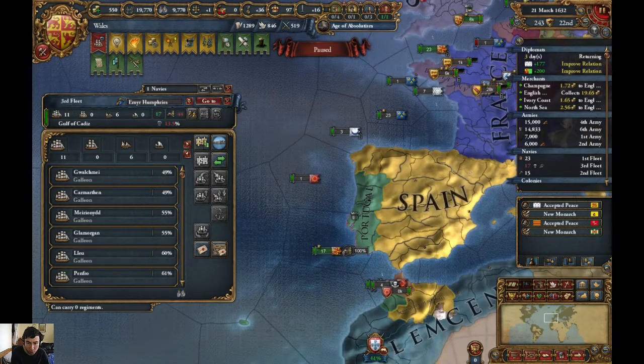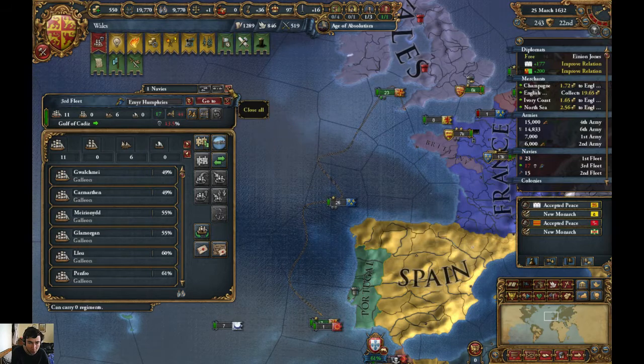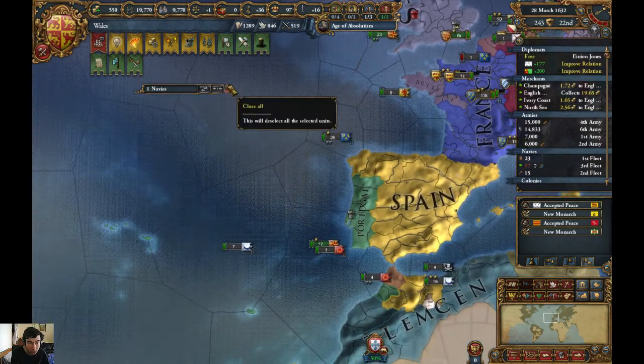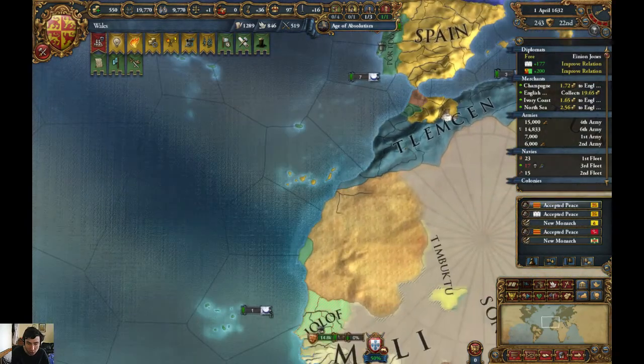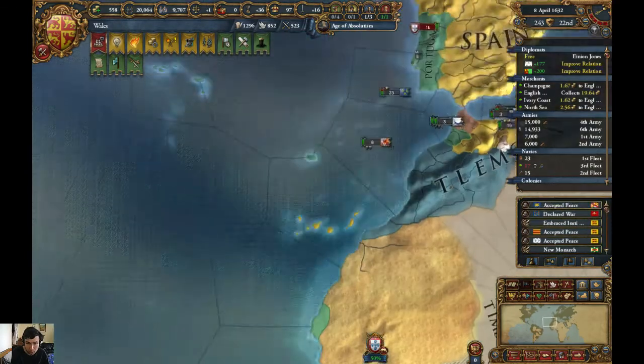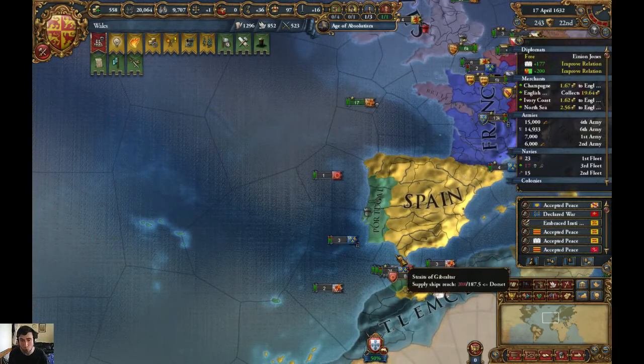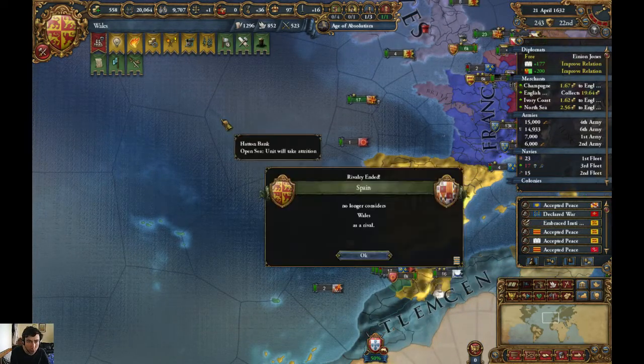High naval attrition. Yeah, we're being battered here by naval attrition. So let's go ahead and park back up over here. 13.5%. Jesus. Yeah, de-siege Yolof. We'll come back here and we'll re-blockade close to the end of the war, I think is what we'll do.